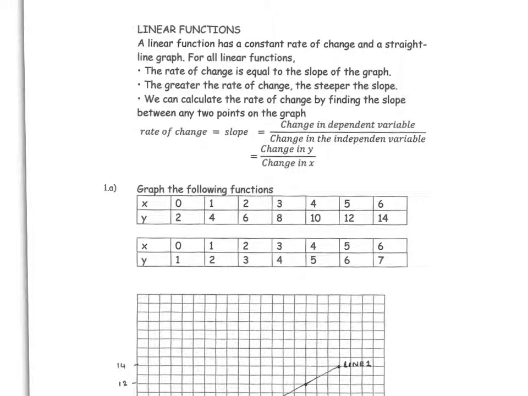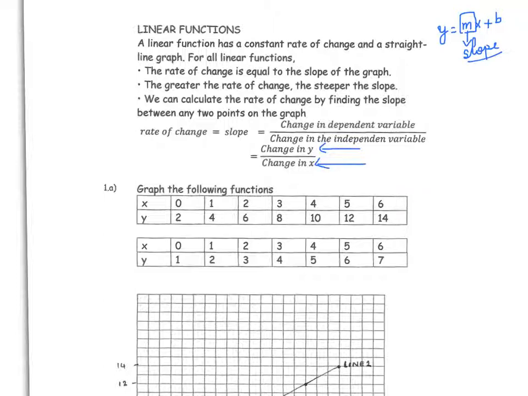Now, you all recall the equation of a straight line function, which is y equals mx plus b. So m is called the slope of the function, and that's a very important fact that we need to know about a straight line. Now, in a real world situation, the slope is also called the rate of change, because if you remember the definition of slope, it is the change in y over the change in x.